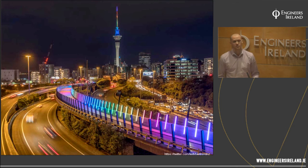What he has is a series of programs. So at night the lighting comes on and is on until 4 o'clock in the morning. It runs in a series of programs depending on what program it is that night. The program could be that all the lighting tonight will be red or will be multicoloured. And the lighting just moves and changes at a slow pace all night, until someone interacts with it. Each of the columns has a sensor, and the sensor is capable of picking you up. So again, depending on the program, as you're cycling past or walking past, the lights will either light up, change colour, or interact with you. So it's a pretty cool experience as we cycle on at night.